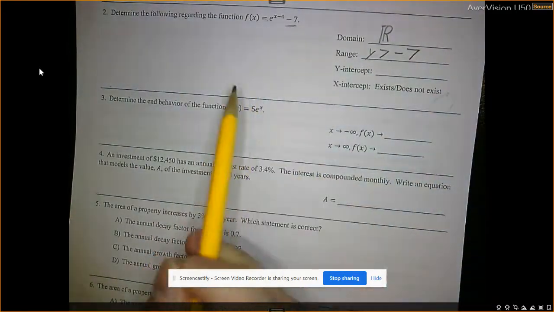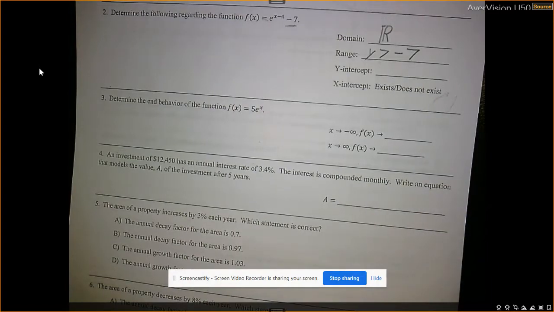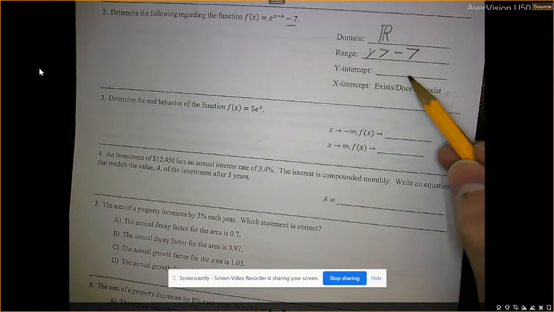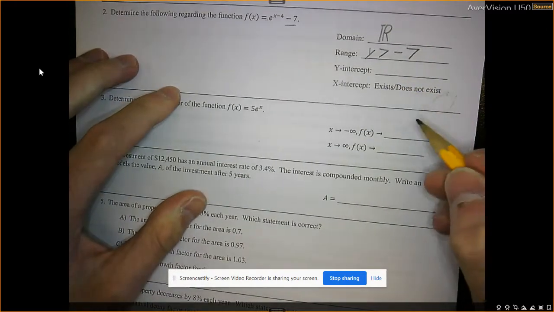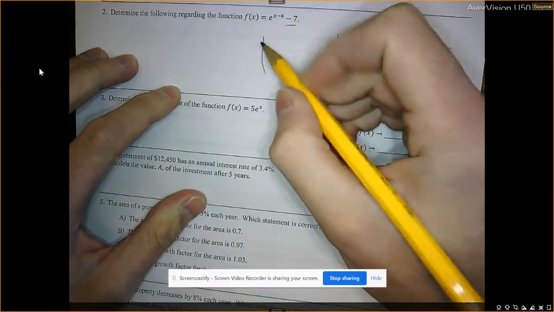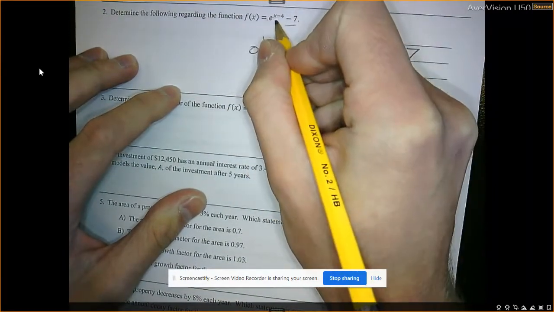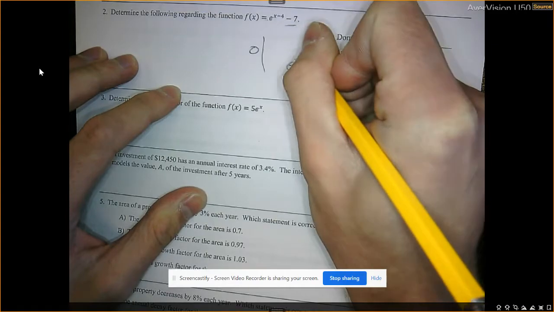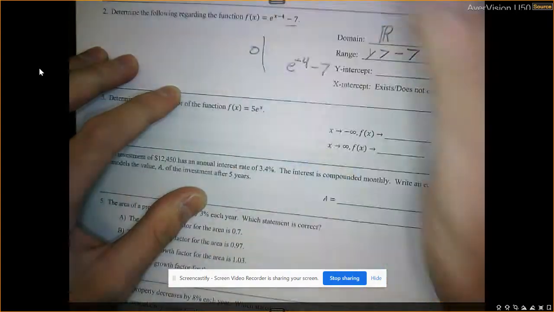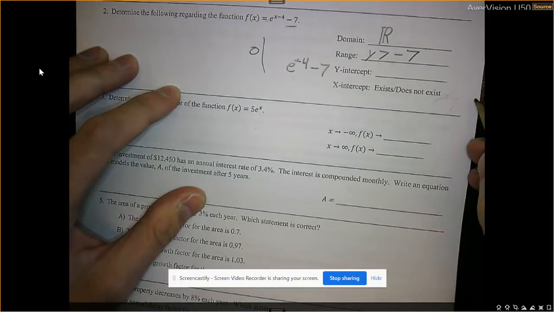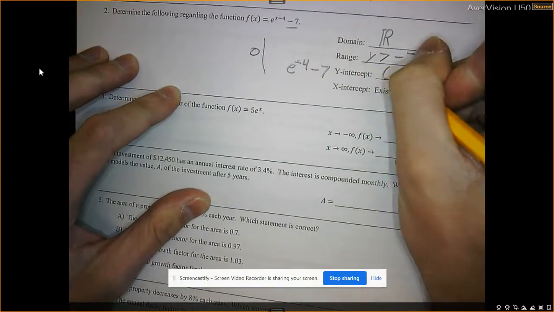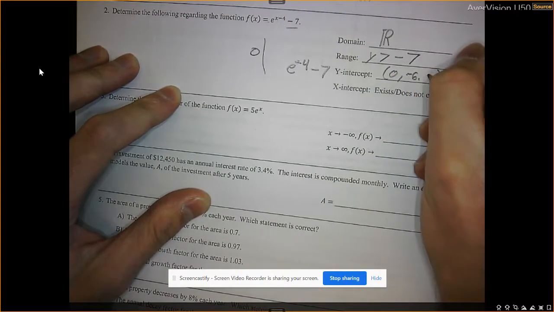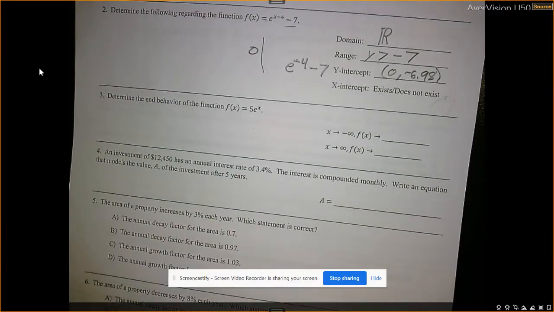And if you struggle with seeing these things without a graph, that's okay. Put it in your graphing calculator. You can see this graphed then, and maybe this will be easier for you. For the y-intercept, remember x is 0 along the entire y-axis. So if I'm going to plug in a 0 for my x, that's e to the 0 minus 4, which in other words is just e to the negative 4 minus 7. I would plug that into my calculator following PEMDAS, and you get your y-intercept. Remember, x was 0 there, and your y-intercept is at about negative 6.98 when you put that in your calculator.